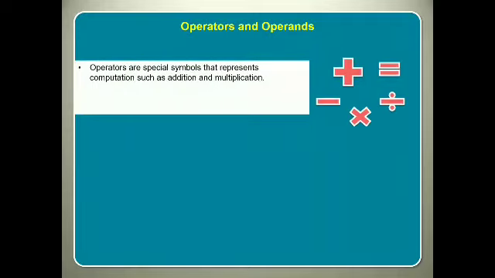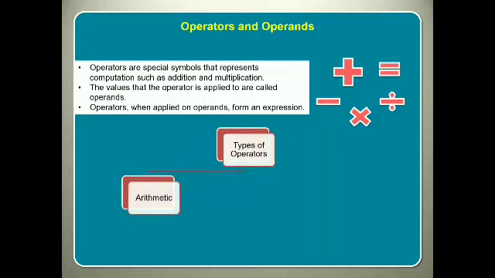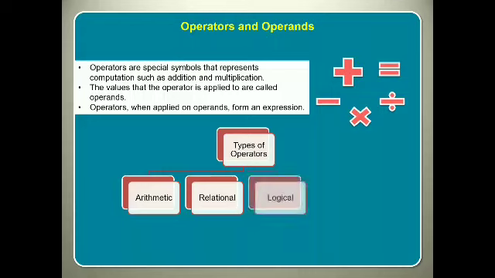Moving ahead to the next concept, operators and operands. Operators are special symbols that represent computation such as addition and multiplication. The values that the operator is applied to are called operands. Operators, when applied on operands, form an expression. This can be categorized as arithmetic, relational, logical, and assignment operators.